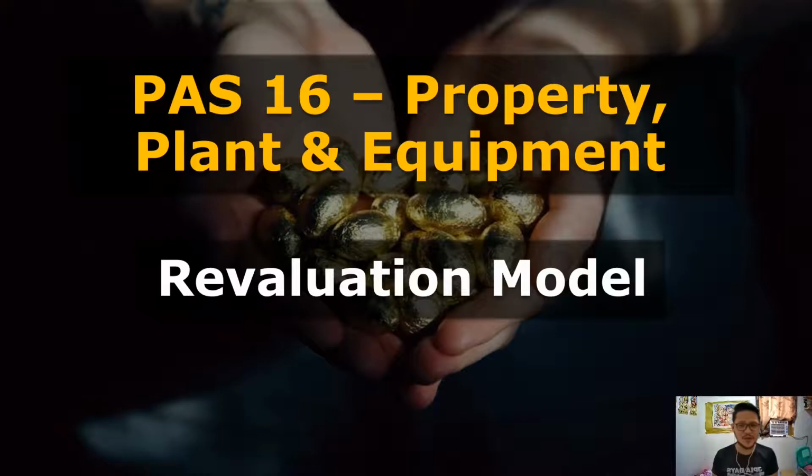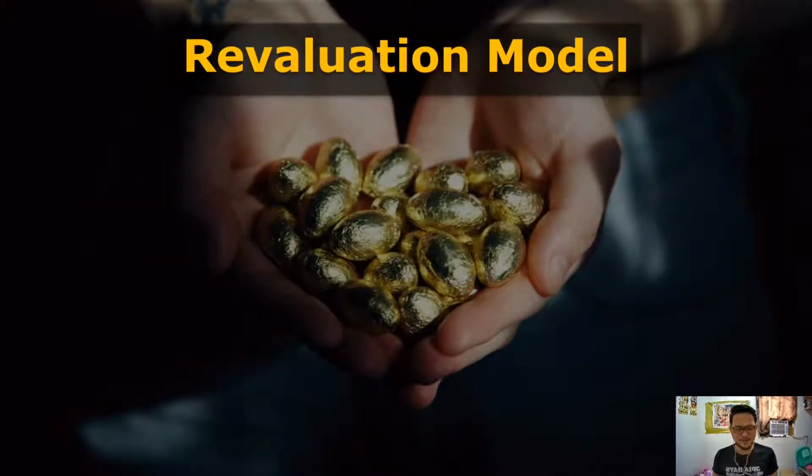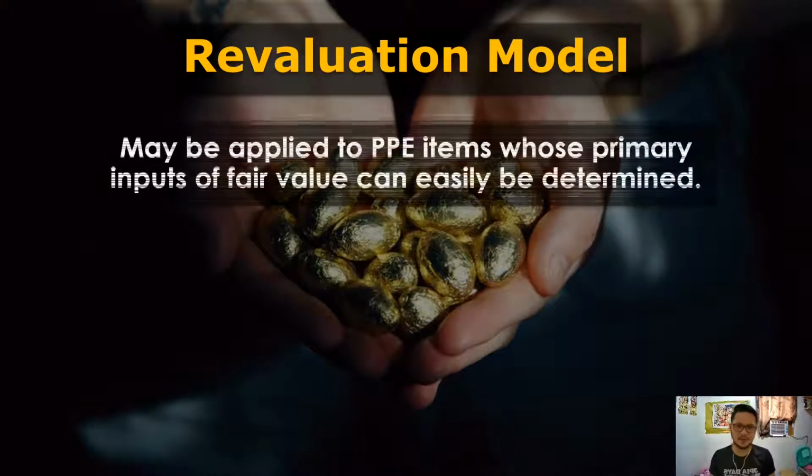In accounting tutorials, we're now going to take up PAS 16 Property, Plant, and Equipment, but we're only going to talk about the revaluation model. So, let's get started. What is the revaluation model? It is an alternative method of accounting for PPE, for which the counterpart, the default accounting natin, is the cost model, di ba? But take note that it is the option of the entity whether it's going to choose the cost model or the revaluation model. So let's get to what if it chooses the revaluation model.